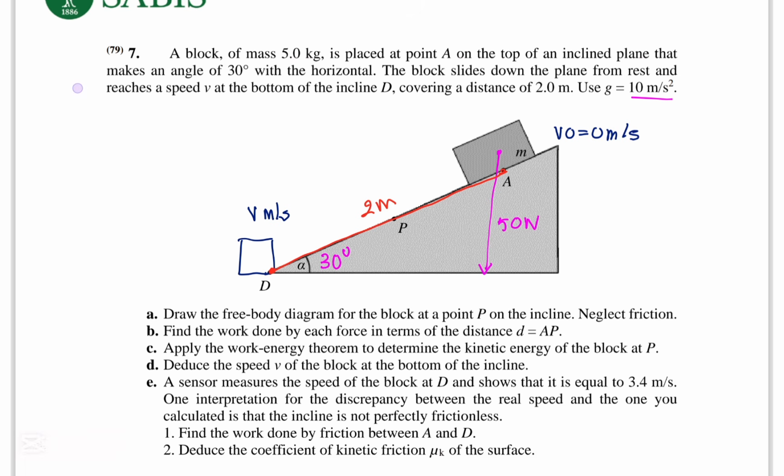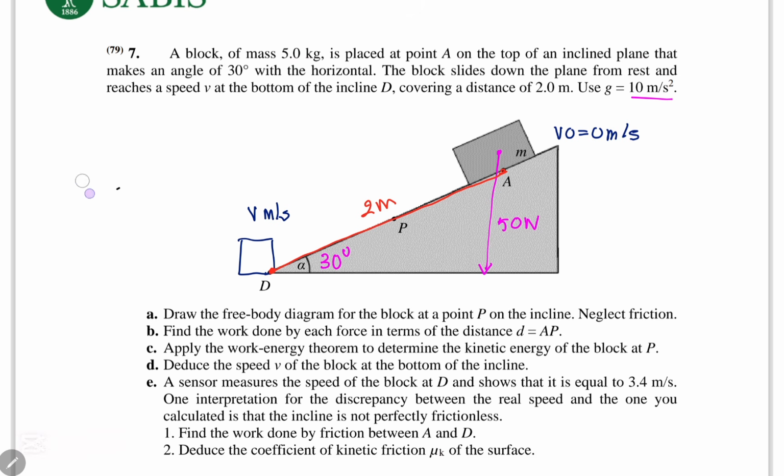So they want us to draw the free body diagram. First of all, just remember to draw your x and y axis. Here was my initial block. Here's the weight of the block. We have the normal push on the block as well, and these are the only forces acting. Then they want us to include the direction of the displacement in the free body diagram. So the direction of the displacement is like this. This force is the weight, mg, and this force is N, the normal push. Okay, so that's part A done.